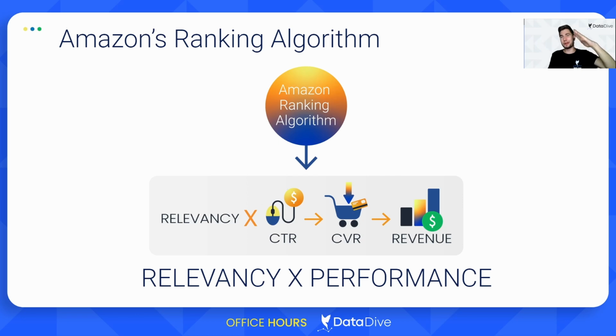If you're overperforming relative to the average of the niche, your organic ranks are going to go up. If you're underperforming relative to the average of the niche, your organic ranks are going to go down. If you're performing about at the same level, your organic ranks are going to stay flat. So if you're able to come in and make some gains on your click-through rate, even a little bit above what you're doing now, you can expect your organic ranks are going to go up. If you can improve even just a little bit your conversion rate, your organic ranks are going to go up. If you can improve even just a little bit your sales velocity, your organic ranks are going to go up.